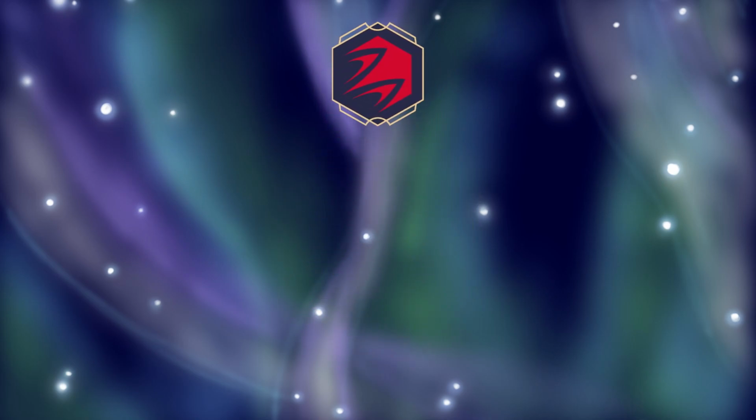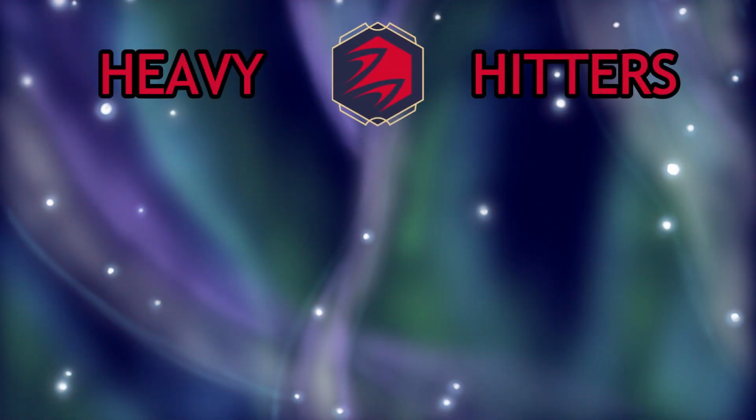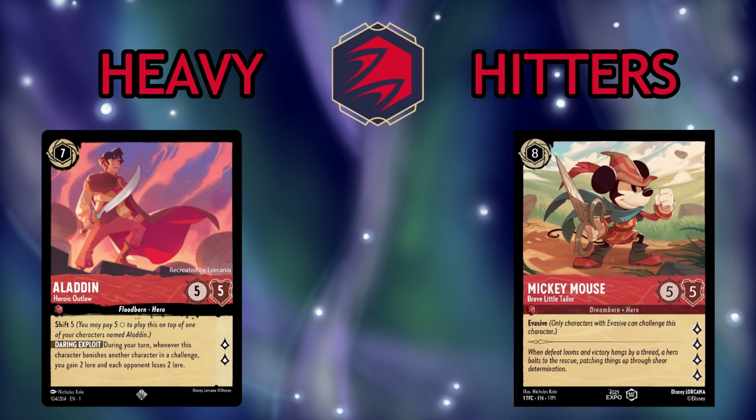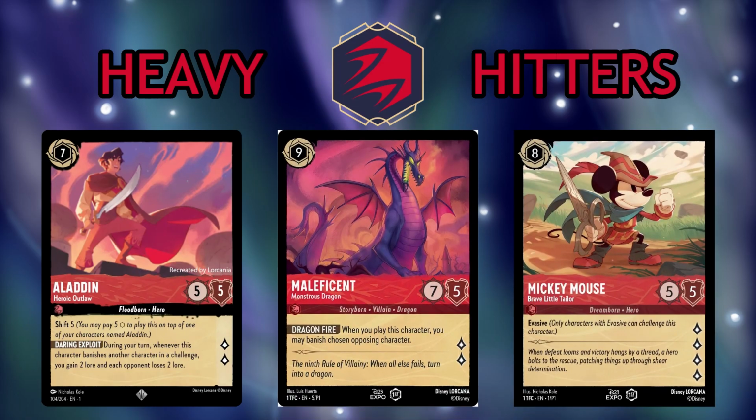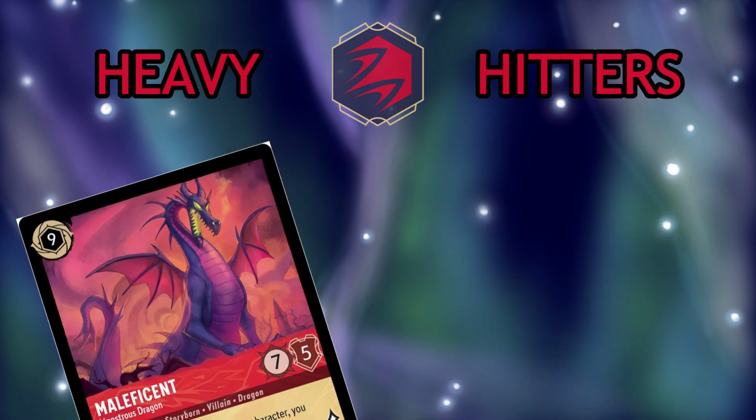Next up is Ruby. Ruby is the ink known for its heavy hitters, with some of the most expensive but explosive glimmers in the game. Characters like Aladdin Heroic Outlaw, Mickey Mouse Brave Little Tailor, and Maleficent Monstrous Dragon show that Ruby wants to make sure it goes big before it goes home.